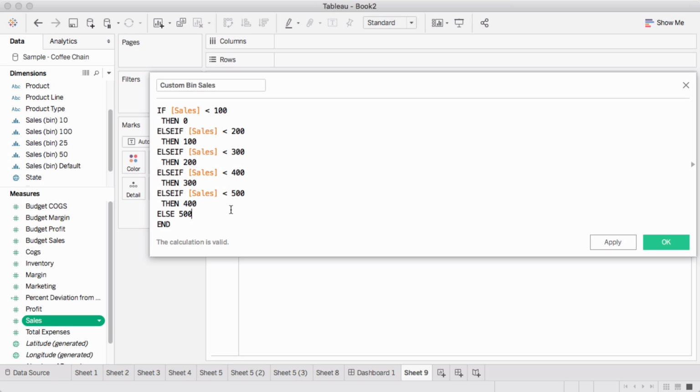Yeah, that other one wouldn't have worked. Okay, so if sales is less than 100, then 0. Else if sales is less than 200, then 100. Else if sales is less than 300, then 200. It's basically, I'm just saying, which 100 bin are you in, right? You're in the 0-100 bin, the 100 bin, the 200 bin, the 300 bin, the 400 bin, or higher than 500, right? But let's say your number is 50.